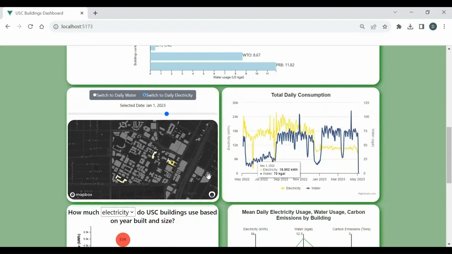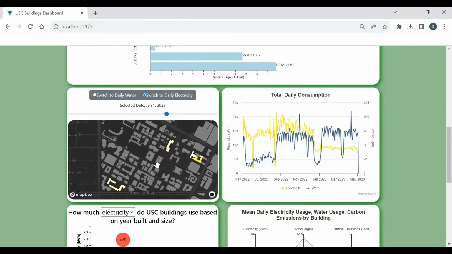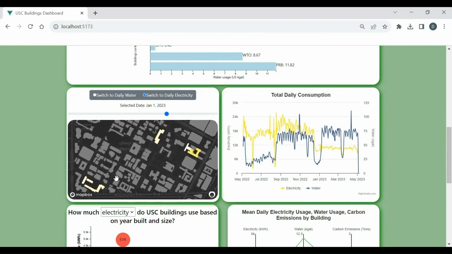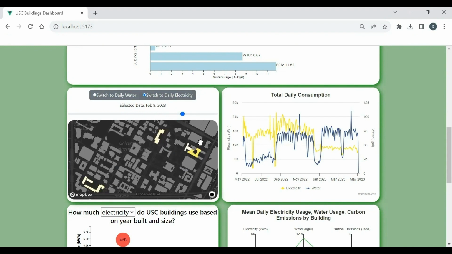Underneath that, we have the map. This is where we ran into a little bit of difficulty. We meant to have more information that appears when you hover over it, but we did have a lack of data that would be relevant for this map. We also had some difficulty with including features such as something that would appear when you hovered over each individual building. However, theoretically, you would be able to use that little toggle on the top to select a particular date and see information for that date, and also switch between water and electricity statistics.